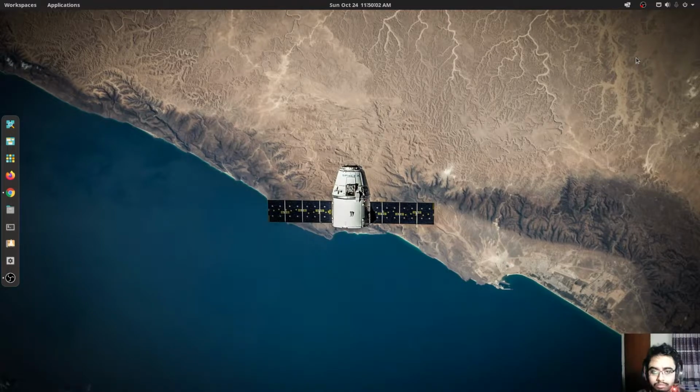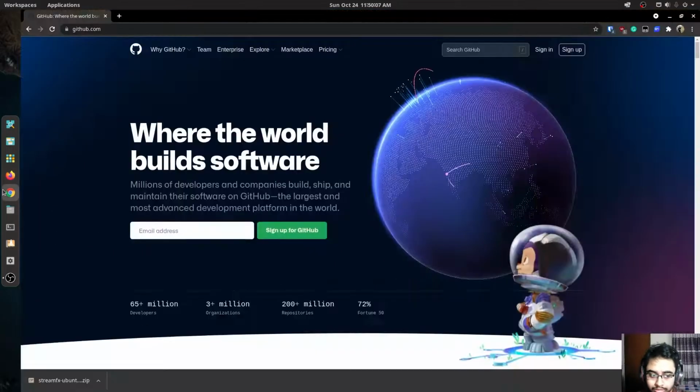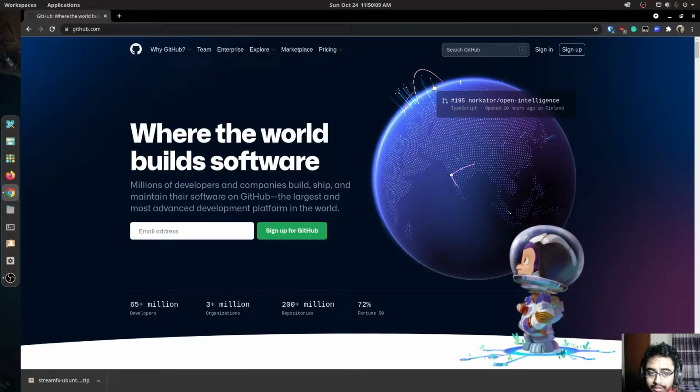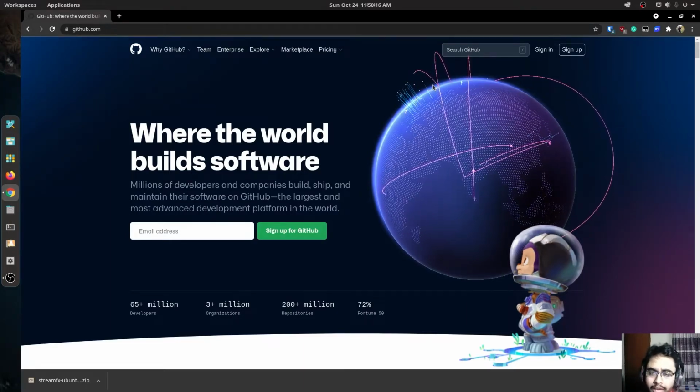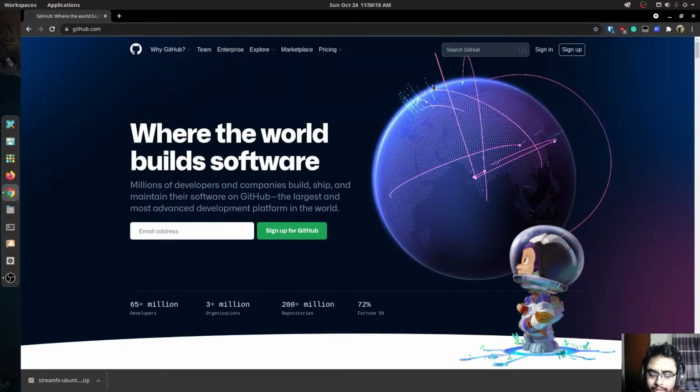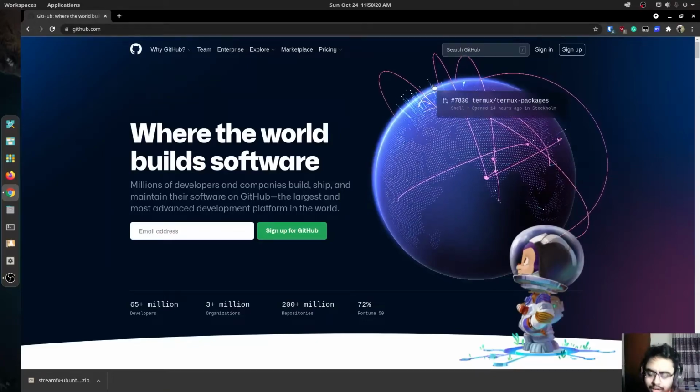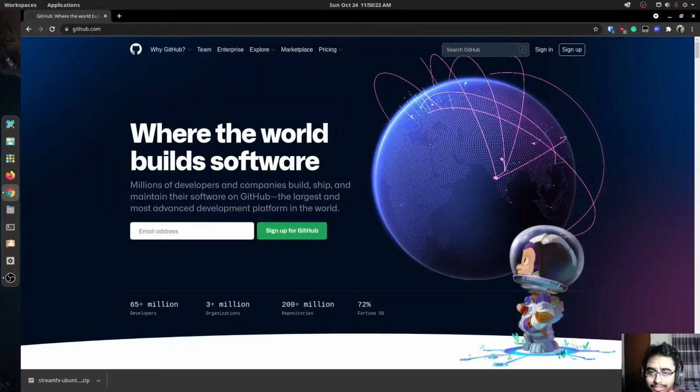Now I'm going to open my browser. First of all I'm going to GitHub, as I have already mentioned that I'm going to use GitHub first, but don't worry, you can follow any sequence you want, whether it be GitHub, GitLab or BitBucket and so on. So let's start, shall we?